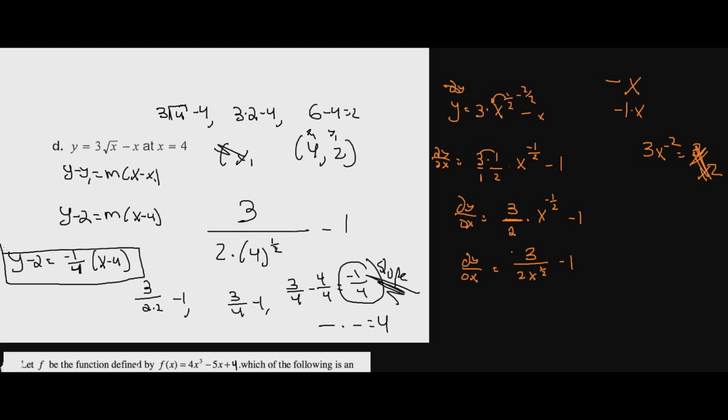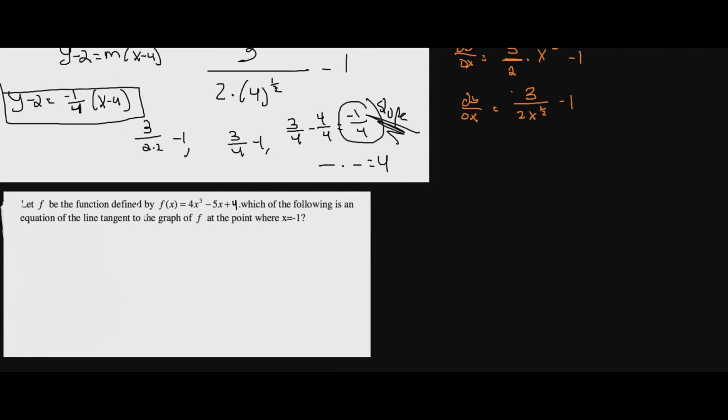And that is the final example I wanted to go over. A little challenging, but I think this kind of shores up all the problems that we've done, kind of putting it all together with maybe this little added wrinkle, which is finding the equation of the line tangent. And you could see here, if you wanted to do this, this is kind of the same idea. Let the function be defined by this, which of the following is an equation of the line tangent at the point negative 1. Okay, and if you want to, you can go ahead and do this problem.